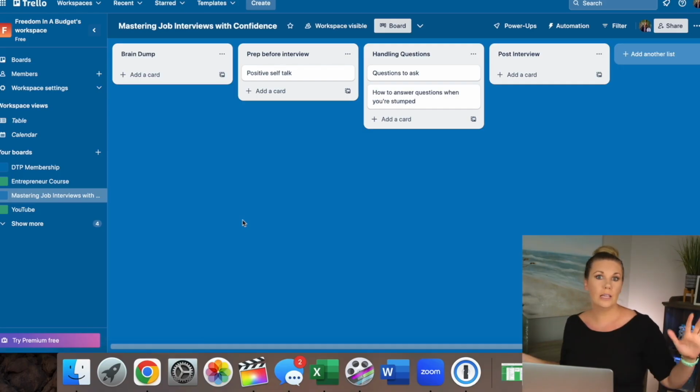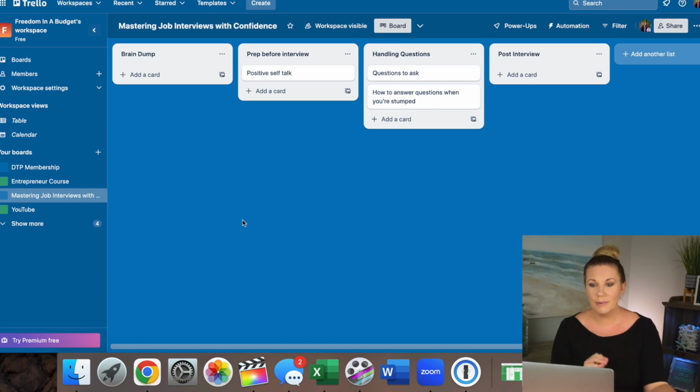Now you're going to have like 50 cards or 20 cards, and you don't have to necessarily create a lesson on every single one, but you just want to get all your ideas out. And then sometimes you may combine two ideas into one. Like you may want to put these two together in one lesson.